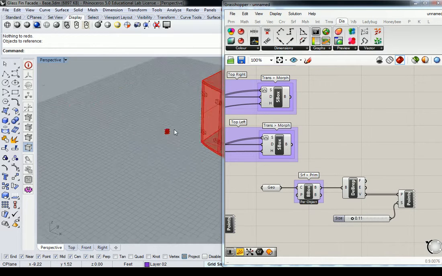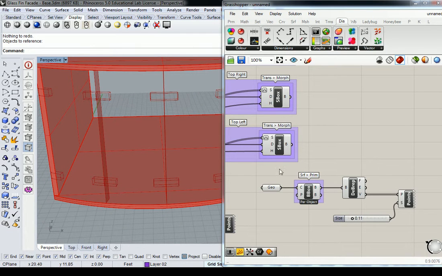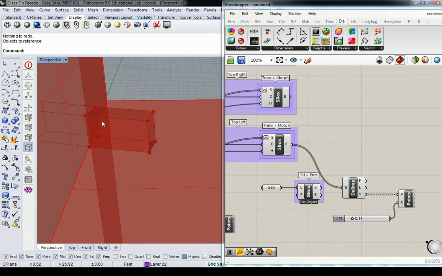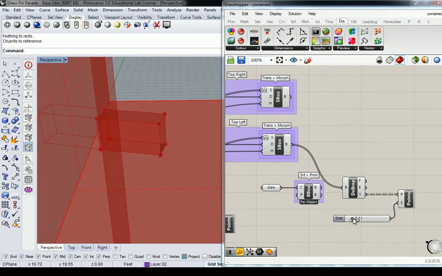So to do that, I'm going to pick a box and plug it into the deconstruct brep. Just override the connection, and it'll read the output here for me. So in this case, I've got, let me bump it up in size.